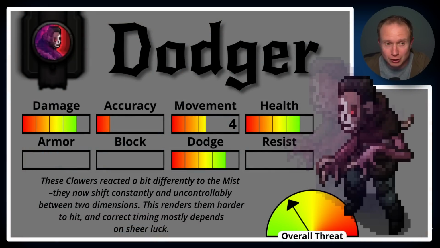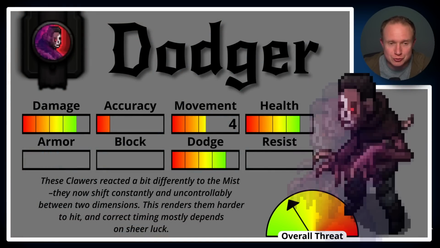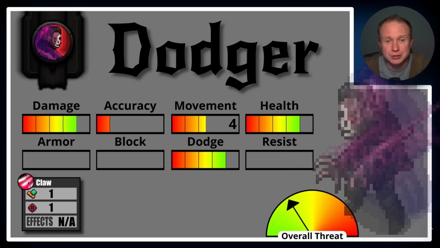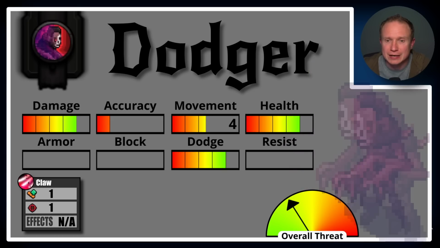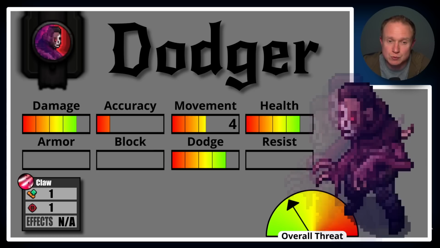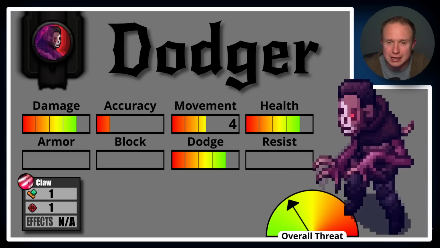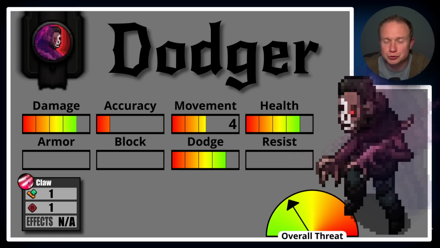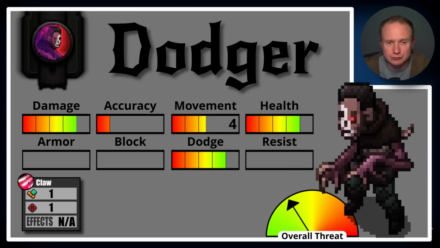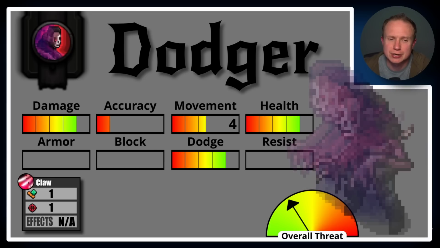The next Clar varietal, aka the Dodger, the dodgy Clar in the game files, these Clars reacted a bit differently to the Mist. They now shift constantly and uncontrollably between 2 dimensions. This renders them harder to hit, and correct timing mostly depends on sheer luck. So these Clars have slightly above average damage. They're hitting just a little bit harder.